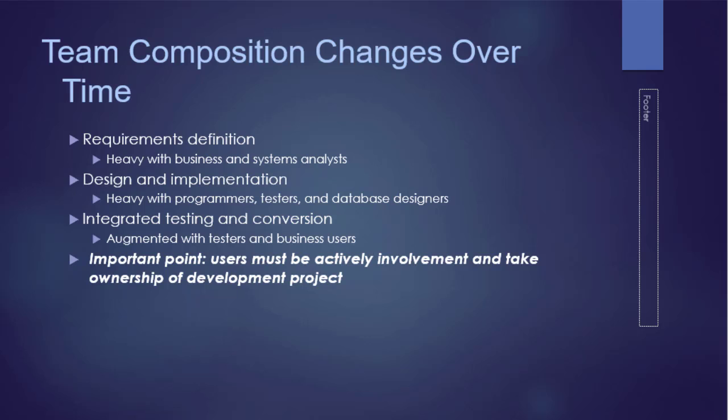Okay. Notice this last point here is that users must be actively involved and take ownership of the development project. And what that means is that research and my own personal experience has found that if you don't involve users in the entire development process, then they're going to be less likely to accept the system once it gets delivered. And if they don't accept the system, they're less likely to use it. You, as a manager who may have approved the funds for doing this, will have misspent the funds because now the system won't be used, and upper management will see this as a failure.